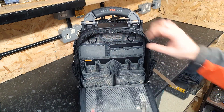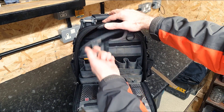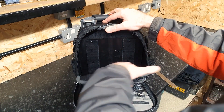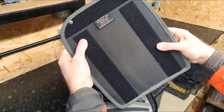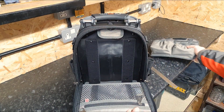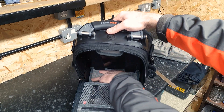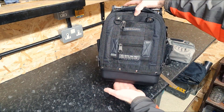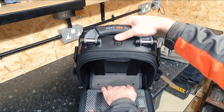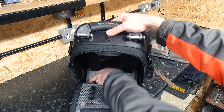Switching these panels in and out is a simple enough task. It's just a case of pulling the velcro, pulling on one of these D-rings, getting a corner off, shoving your hand in and giving it a yank - that's it. The famous Veto velcro is really strong and tough, but it's simple enough to pop out. Tilting it forward, you can see on the base it doesn't go all the way down - they've left a bit of cloth lining in there, which is a nice touch as it'll protect things you throw in a bit better.